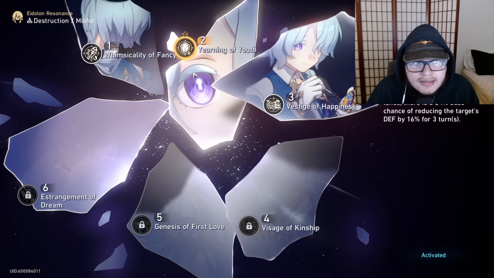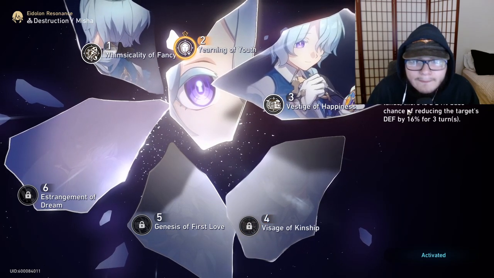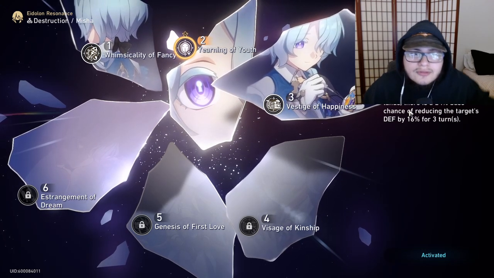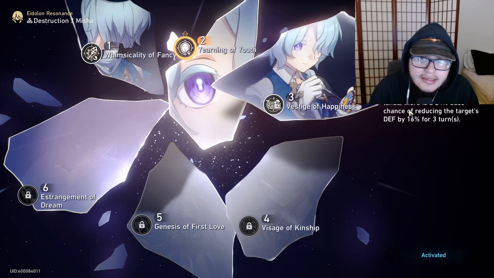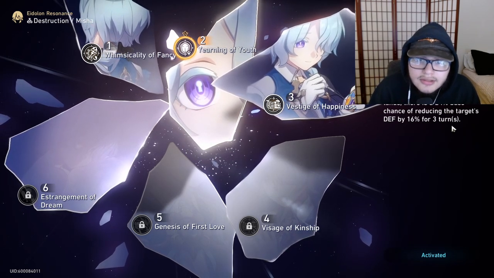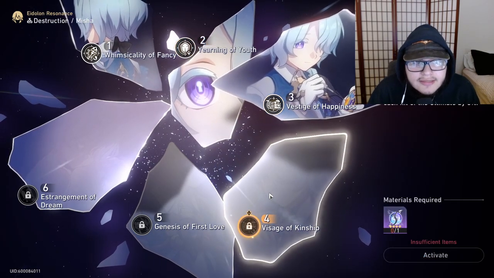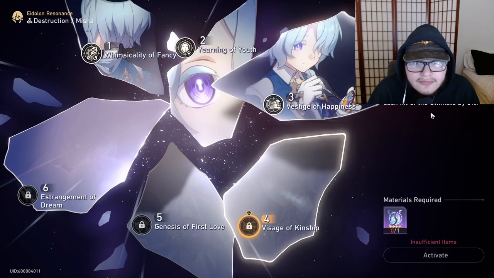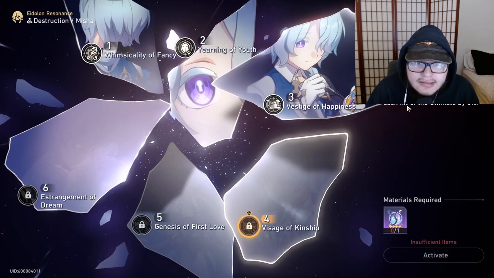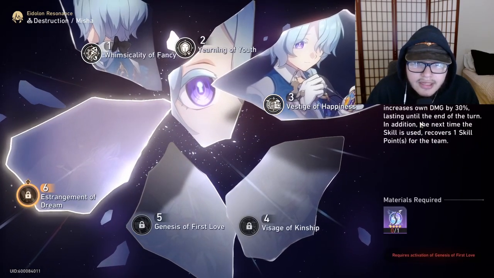But once you get his other Eidolons, like his E2, for each hit of the ultimate that lands there's a 24% chance to reduce the enemy's defense, which for Pure Fiction is not great, because there's a bunch of different enemies. But once you get to the boss at the end, it helps reduce their defense so your other damage dealer can do more damage, like Herta or Jingliu. Then you have more damage increase. Once you get his E1, his E4 basically adds 5 stacks, which stacks a bunch of extra damage and makes it really good. And then his E6 gets a bunch of extra damage into his next turn.